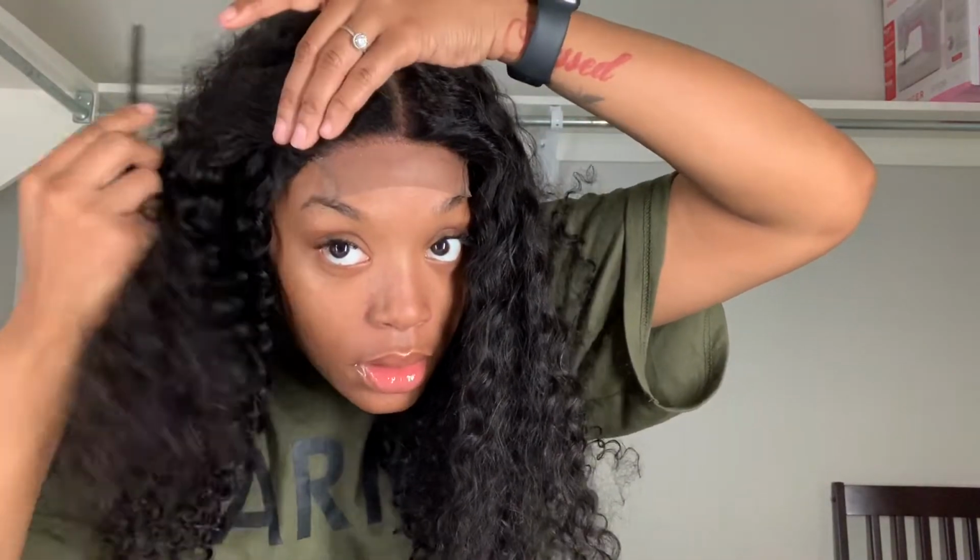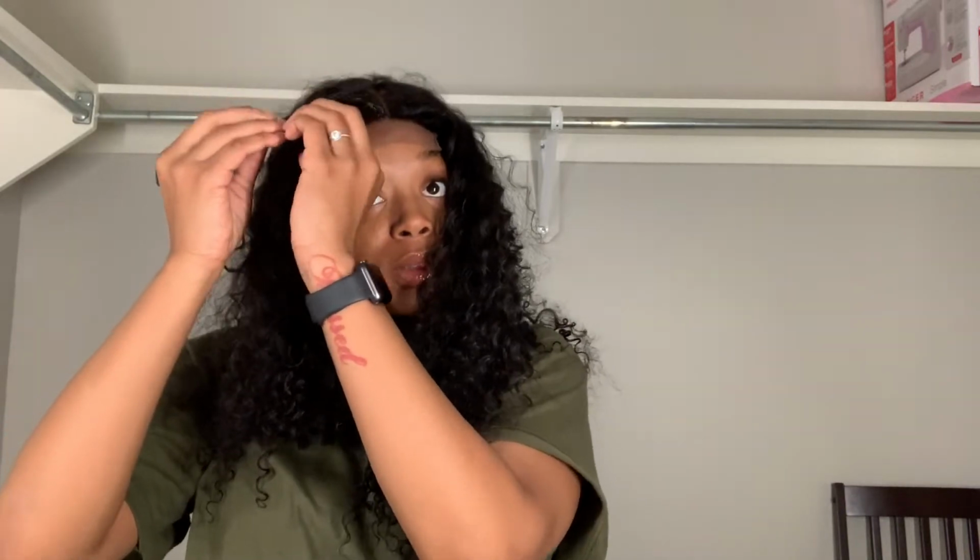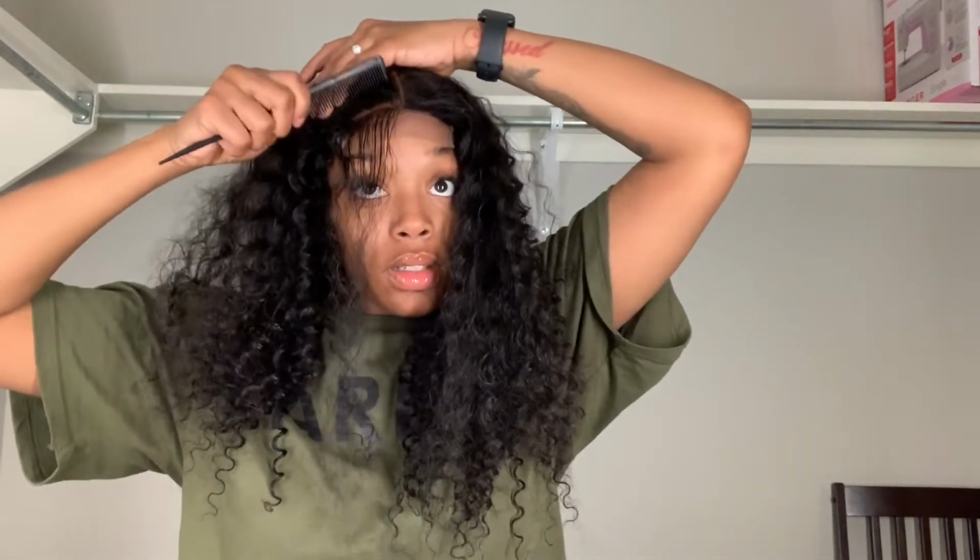You see how it's already starting to look better. So I'm still gonna put this on there. Put it back. And then just keep on. These some random tweezers, so these tweezers is getting the job done. For real. I'm gonna do the middle part for right now, and you can switch the parts up.